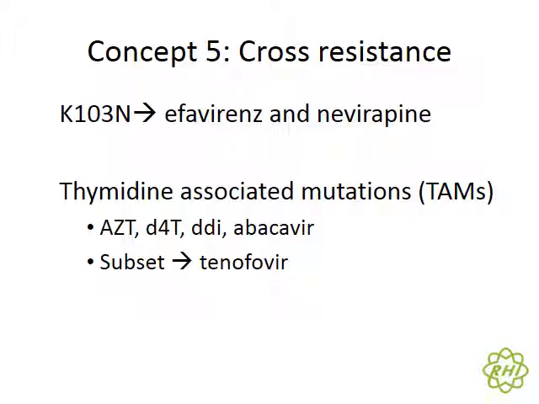Another famous set of mutations we will be speaking about is the TAMs, the thymidine analog mutations. We will mention them in more detail in a minute. There you have cross-resistance especially between AZT, D4T, eventually then TDF, and eventually even abacavir. So if you leave somebody on a regimen that they are failing on for a long period of time, you're going to end up losing some of the other ARVs you might want to use in future regimens.